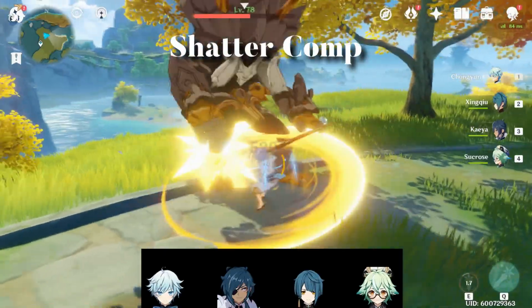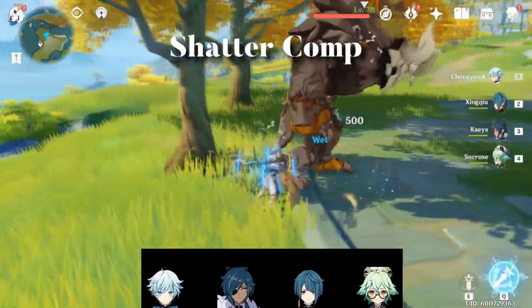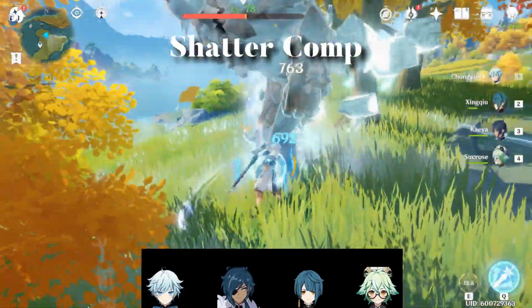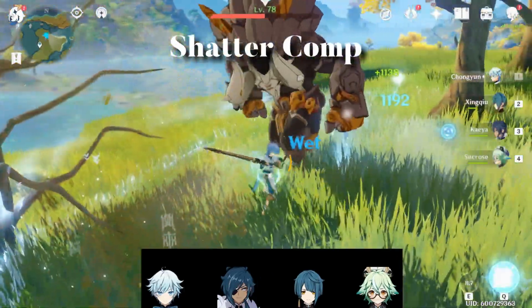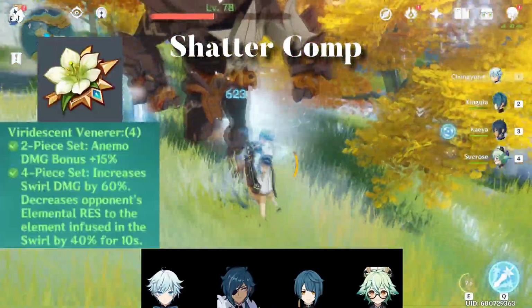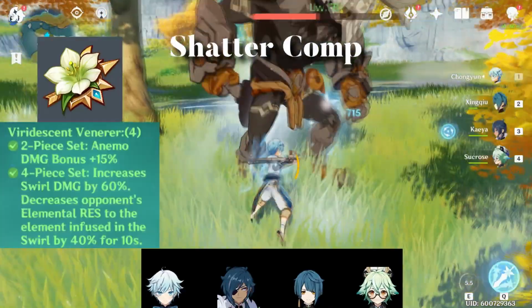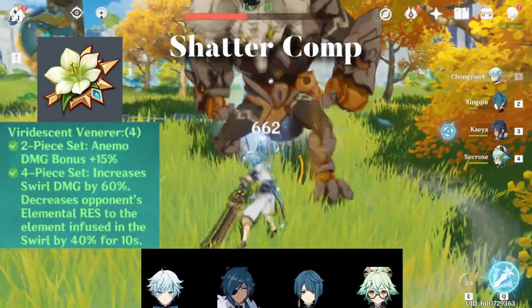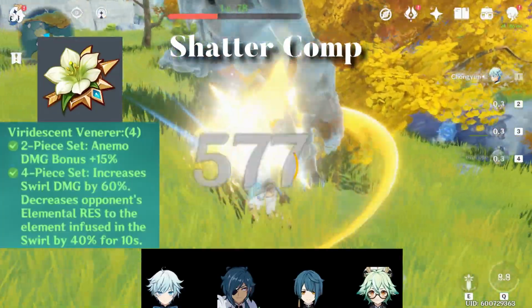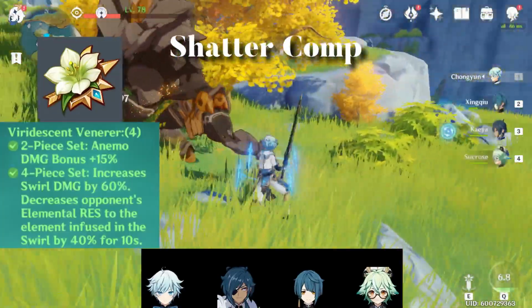For the 4th spot, Anemo characters such as Sucrose and Venti that can swirl and gather enemies with their skills work really well in this comp. Not to mention if you build a Viridescent Venerer's 4-piece set on them, you will see even more significant damage due to the set debuff. I would even go as far as to say it is mandatory to bring an Anemo character to maximize your damage output.